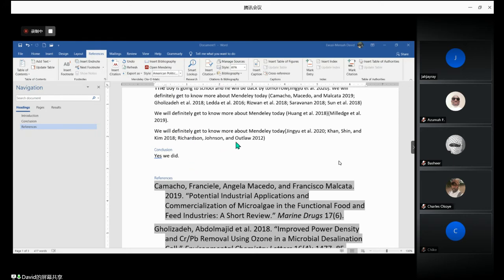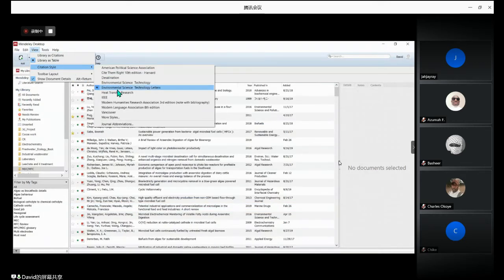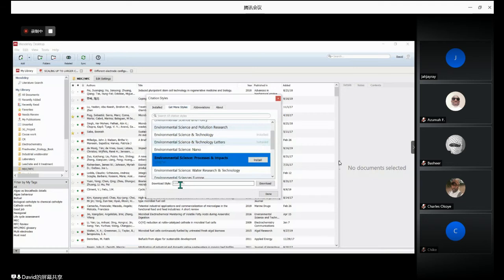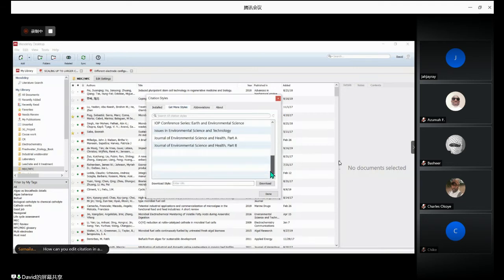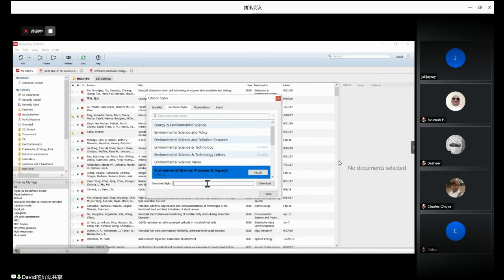One thing that Mendeley uses, right here from the tools, from the styles, is something I didn't mention earlier. When you want more styles, if you don't have the name of the journal here, which is rare, you can actually add a link here to download it.